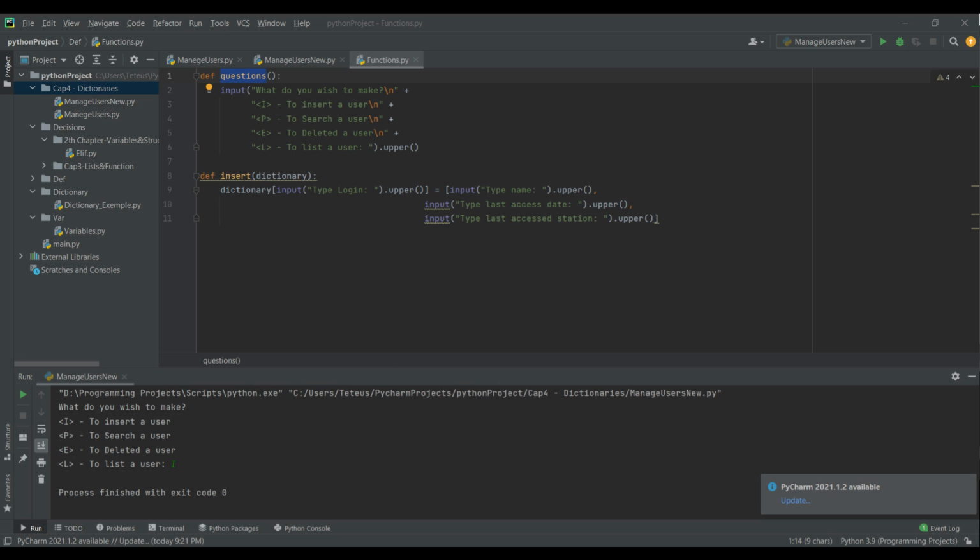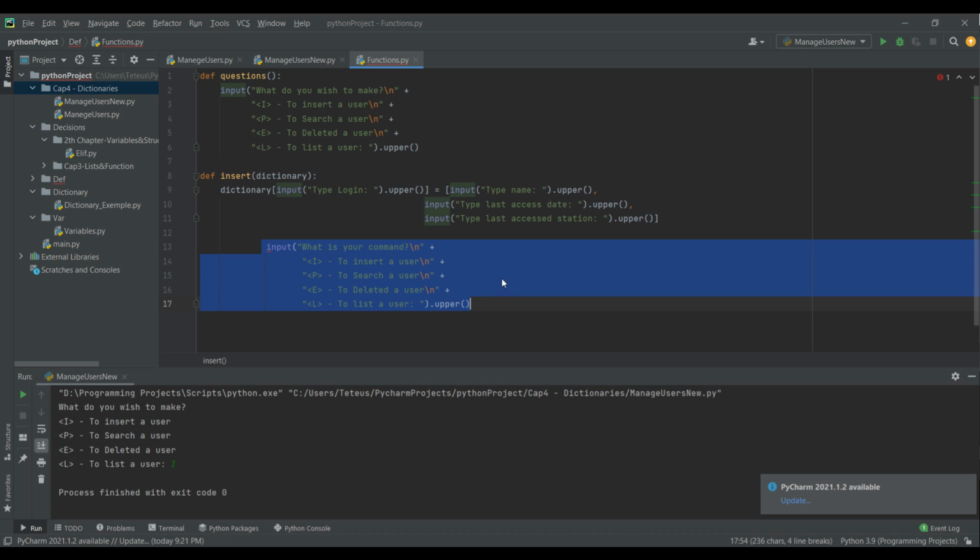My options input, which is here, I will put right here. Options. Here I can eliminate options because this is actually where I placed it. Okay. Now I have input. What is your command? You can see there is nothing different really.